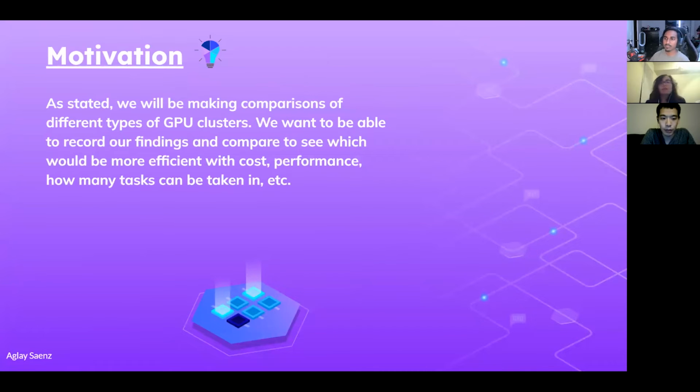All right, so next we have Aglay, and she's going to explain our motivation behind picking this topic. Our motivation for this survey was to have on record the similarities and differences between different GPU clusters. GPU clusters are essential for having a higher performance and a faster computer, but different ones specialize in different tasks. For example, along with what Andy said, homogeneous and heterogeneous GPU clusters, there's also high performance GPU clusters for more demanding tasks, while load balancing GPU clusters handle larger amounts of tasks. We would like to go more in depth, though, and see how they compare to each other even within their own category.